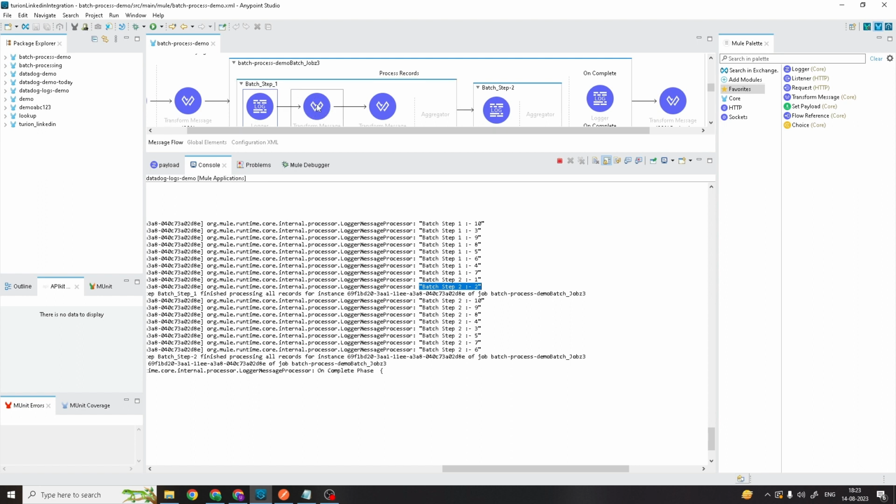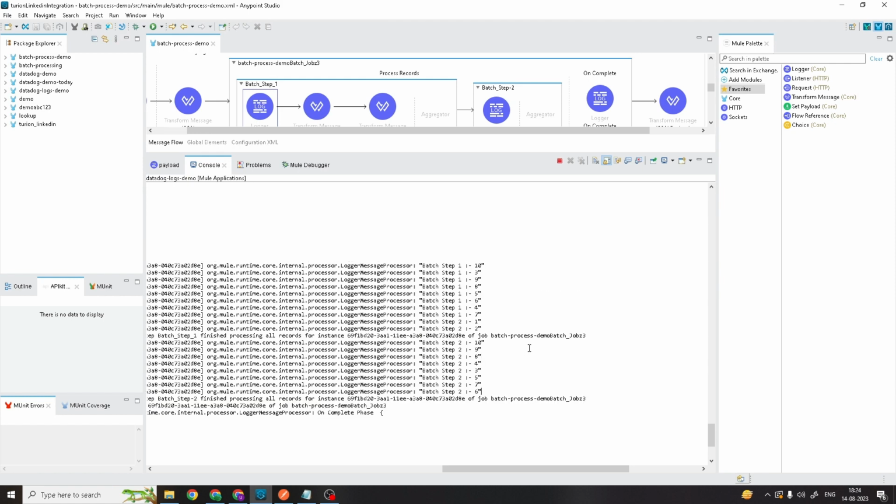It failed in this transform message, but regardless of that, batch step 2 processes it. You can see this log, and the remaining records were all successful in the previous batch step, so those records were also logged: 10, 9, 8, 4, 3, 5, 7, 6. All the records are logged.